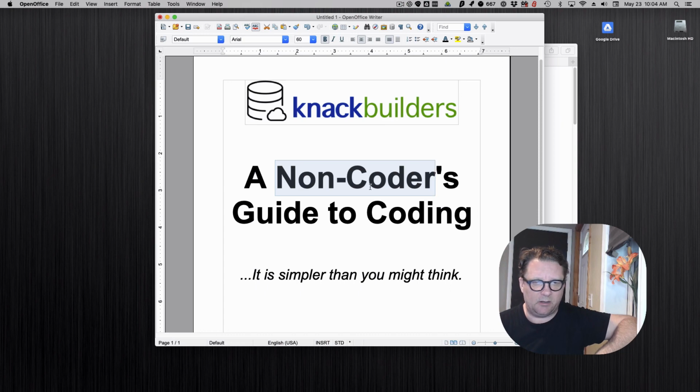I am definitely not a coder, but Knack does have the ability to add some code behind the scenes in their apps, which adds certain functionality. I'm going to give an overview of what you can do. And spoiler to this, I'm just stealing other code and doing some adapting to it to let me do what I want to do. So I'll be back in a minute.